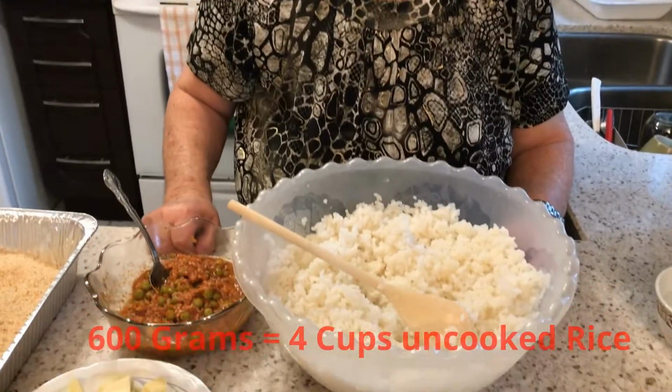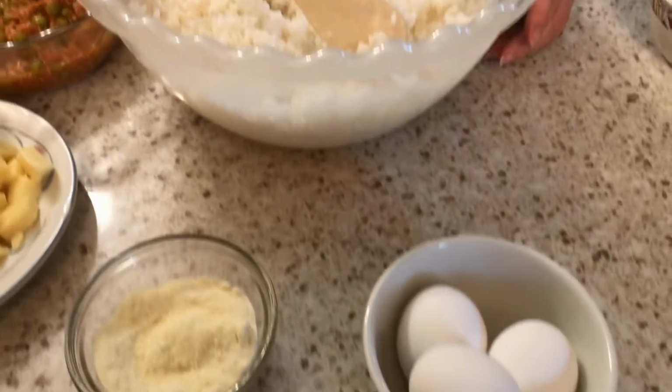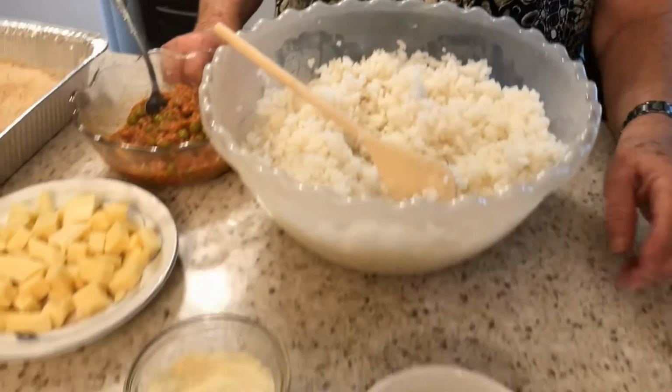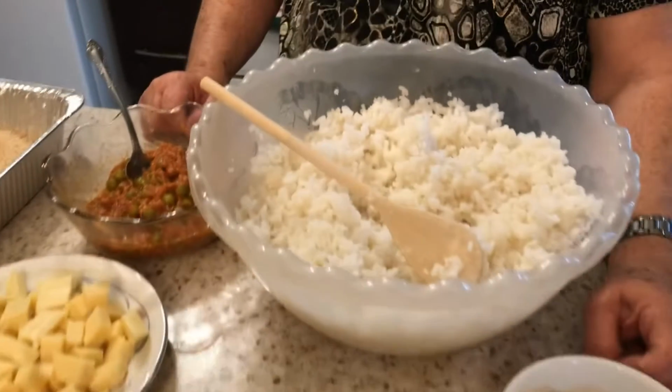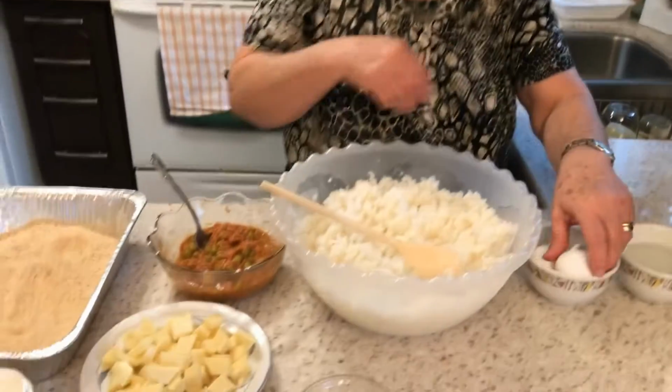Okay, Nonnapina. So the eggs are going to go in the rice. So you got 3 eggs that are going to go in the 600 grams of rice. And then you're going to add some tomato sauce into the rice just to give it color, but not too much, right? Yeah. Okay. This is going to be good. I'm looking really forward to the arancini.